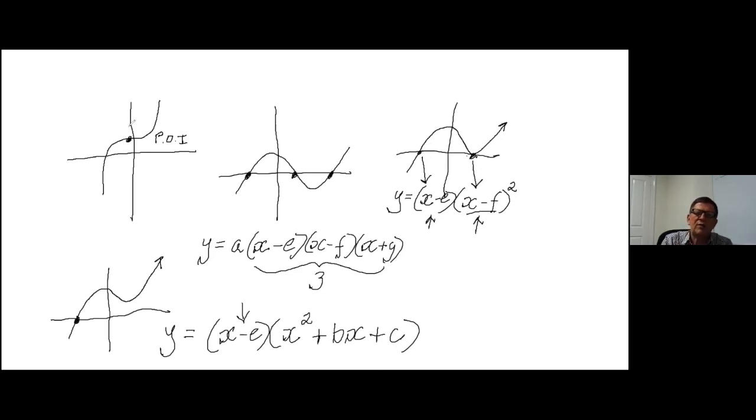And of course we had this one here, which was a point of inflection form, and it was an equation that looked like this. We would have y = (x − h)³ + k. And this point here, the point of inflection, where it flattened out for a split second, the coordinates of that point were (h, k).